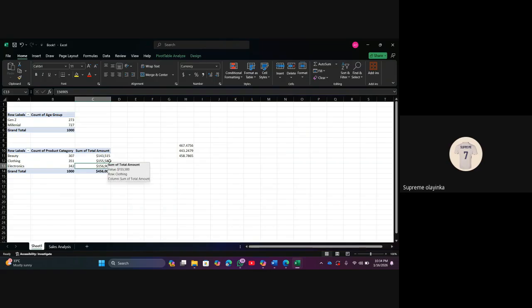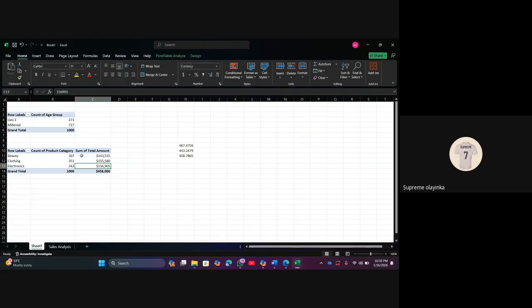That means clothing is just there. Even though we are selling a large amount of clothing, we are not getting a lot of revenue. If electronics had been 351, probably the amount we would have gotten would have been around $117,000, and that will increase our revenue as a company.